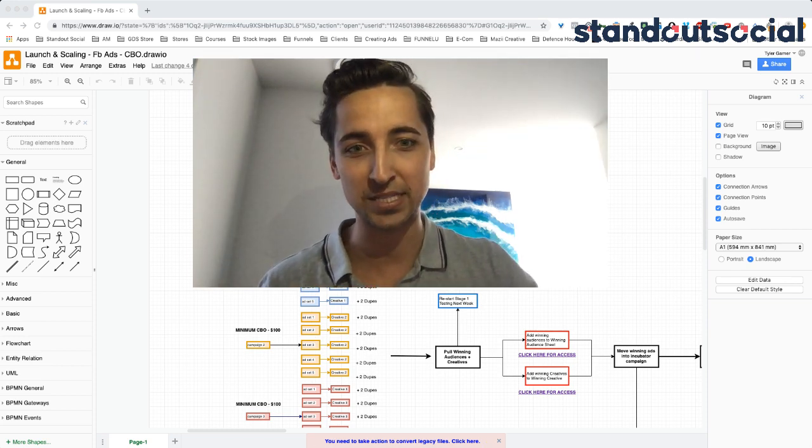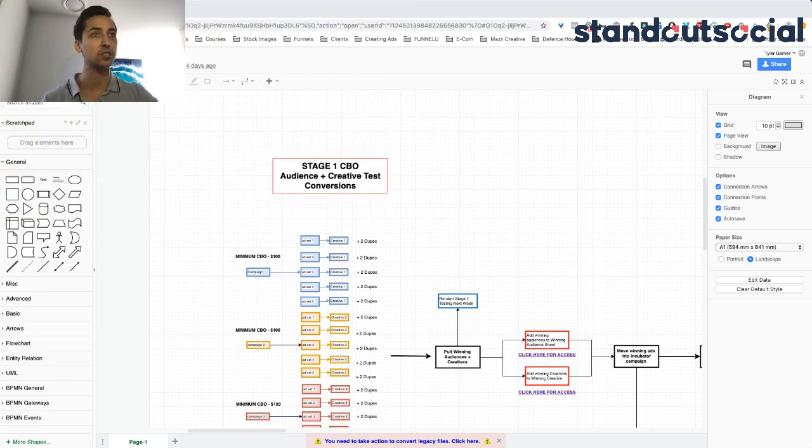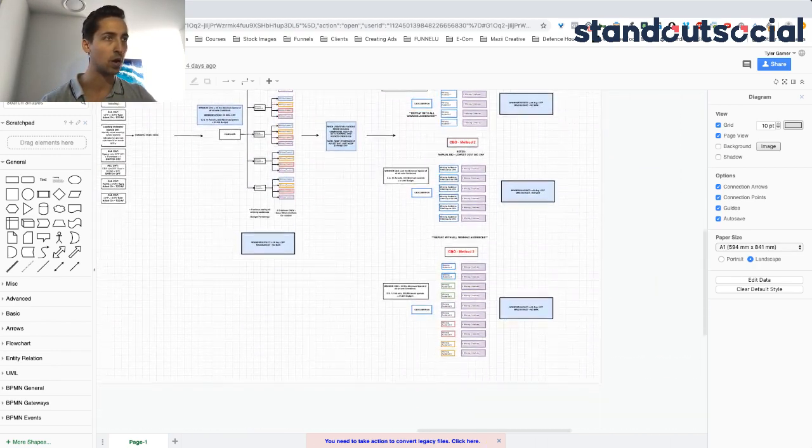All right, let me go ahead and shrink myself down here. Move myself to the side and move myself here, and let's kick this thing off. So I'll give you an overview first, and I'll show you what it looks like from a bird's eye view. As you can see, there's quite a lot to it.